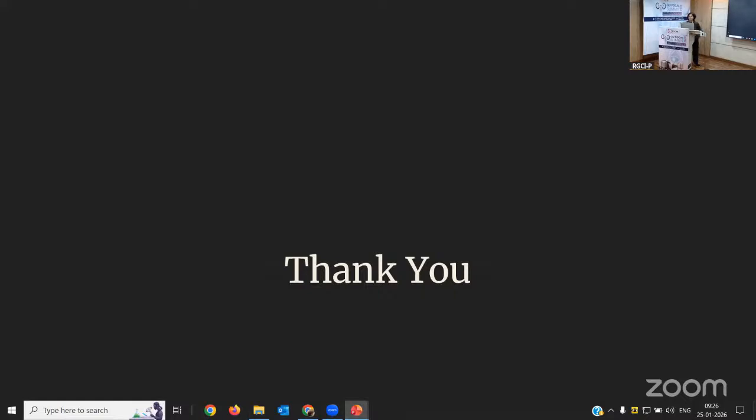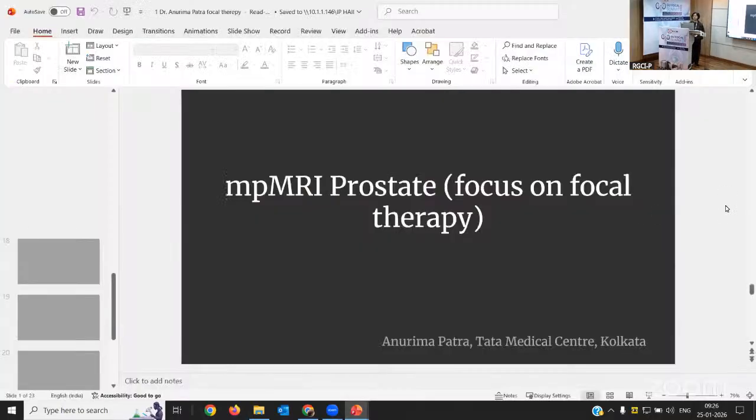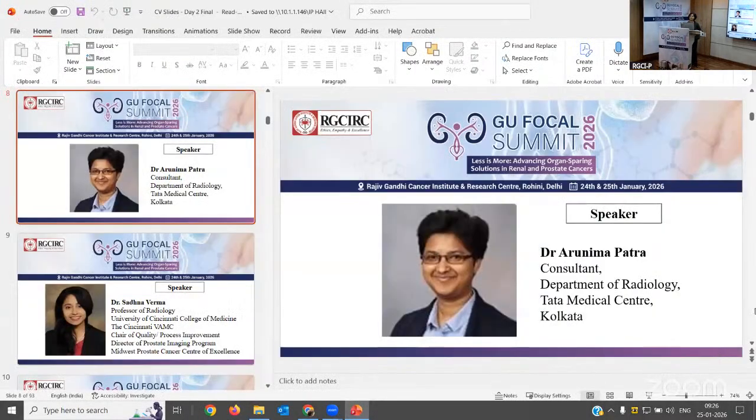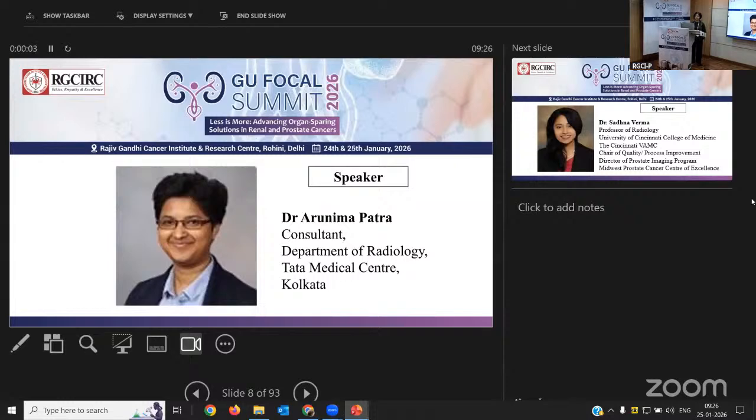So one thing I want to make a point of is definitely the quality of MR in our country, whether it is good enough to establish a focal therapy program. One question I want to ask is, focal therapy is based on the index lesion. Am I right? Yes. The treatment of the index lesion. So I don't know if you have to treat all the lesions or just the index lesion, because MRI is very good at picking the index lesion. So other lesions, I think, don't matter much.